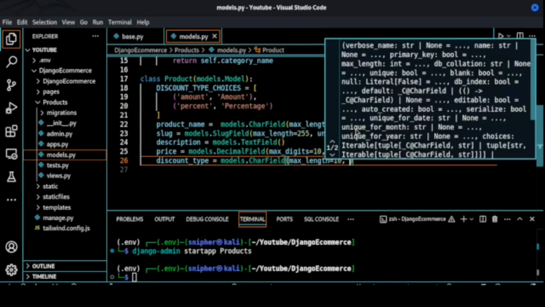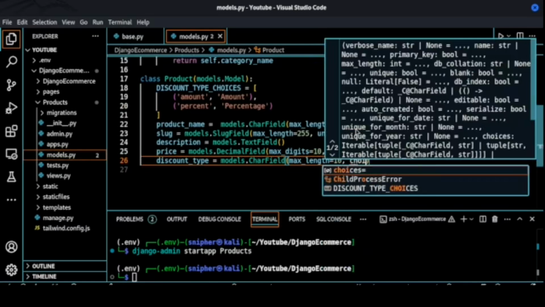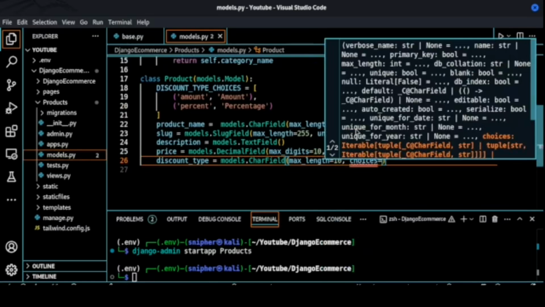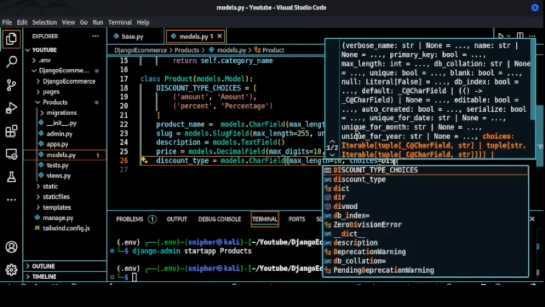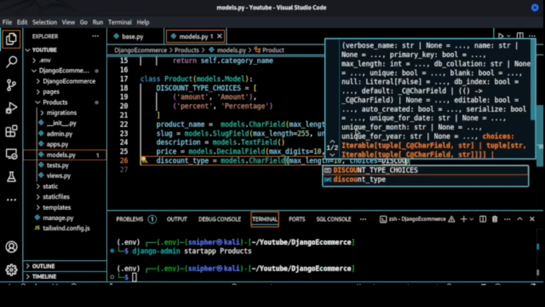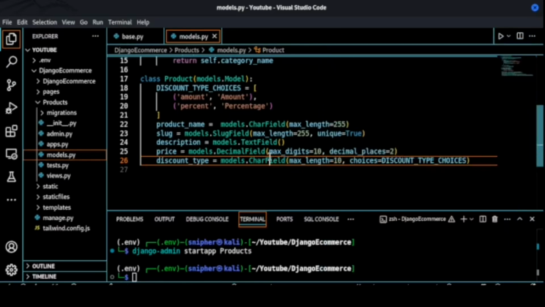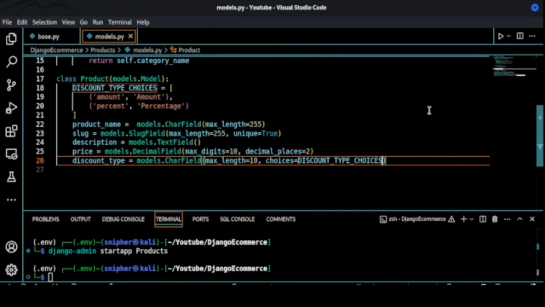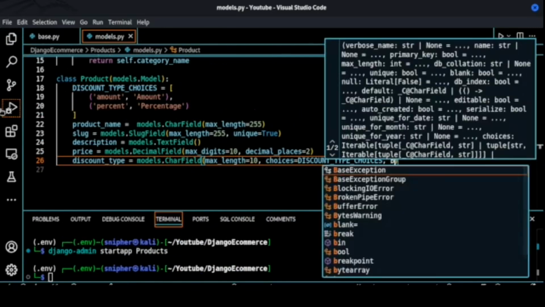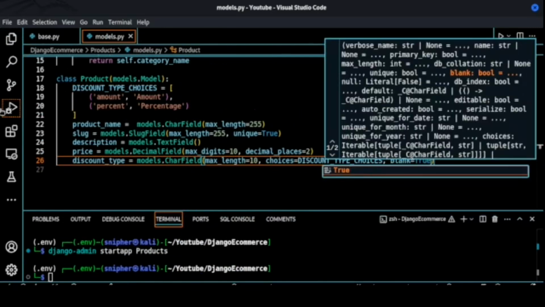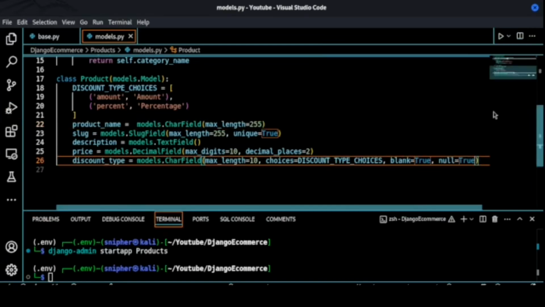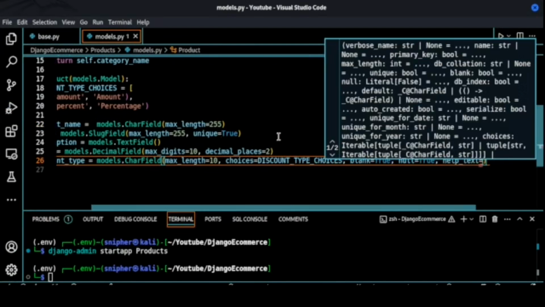So say choices equals to discount type, the choices that we just created. And let this field be optional. So we'll say blank equals to true, null equals to true. Can as well add help text, option.